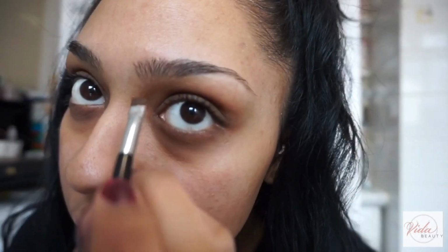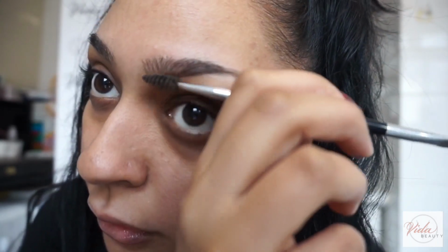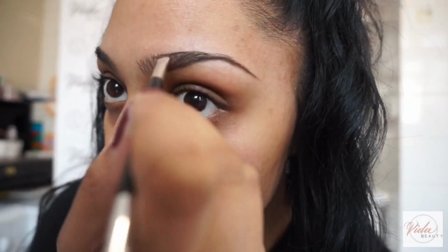So first of all, I started off by filling in my brows, and what I'm using here is the MAC Dip Down. And I'm using a brush by Anastasia. I can't actually remember which one it is, but it is a really good brush. It's very thin, so it's great to fill in a shape if you don't actually have one.